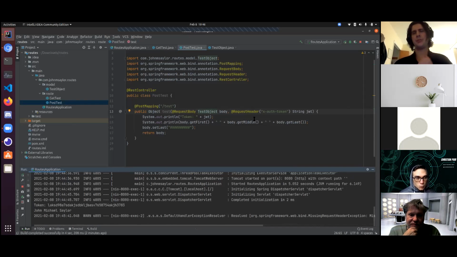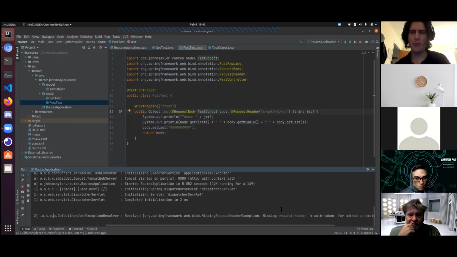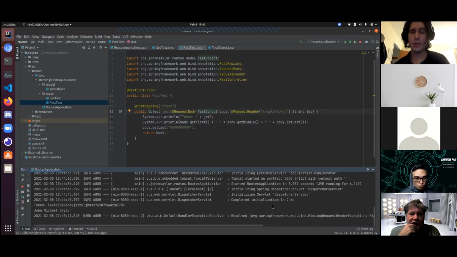I'm sure you could do stuff where if it was missing, you could send back something that wouldn't make everything crash. Good to know. You just didn't meet what the method had. You needed a request header and you needed a body to go. I'm pretty sure you could set something up, like, okay, if this is null, then do this. So some alternate behavior.